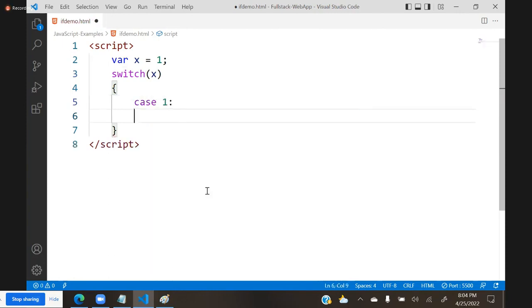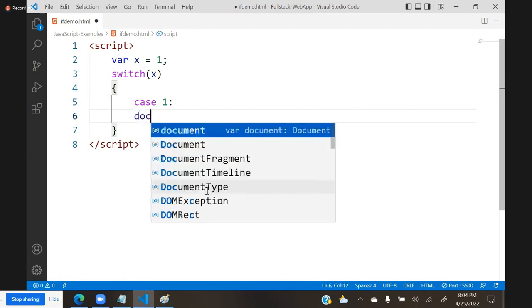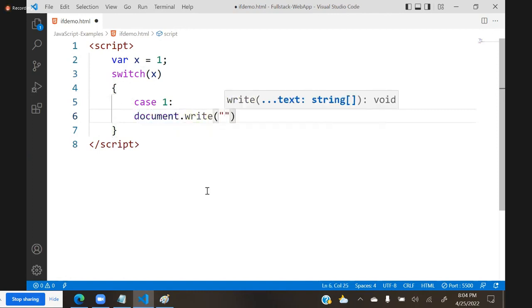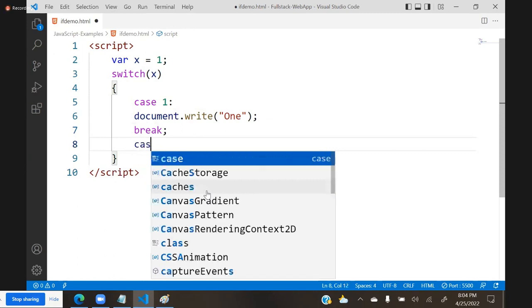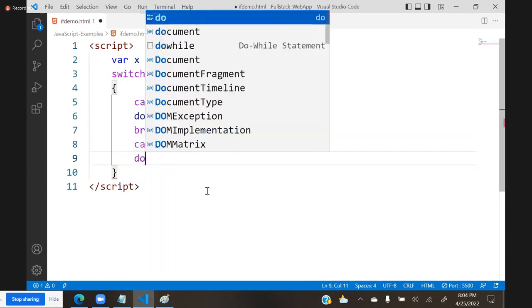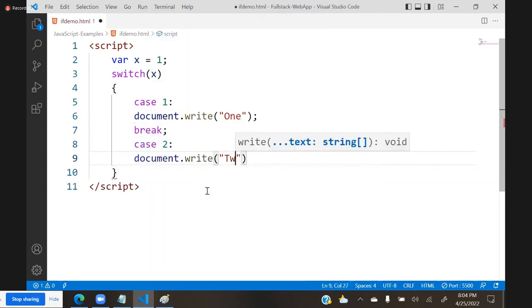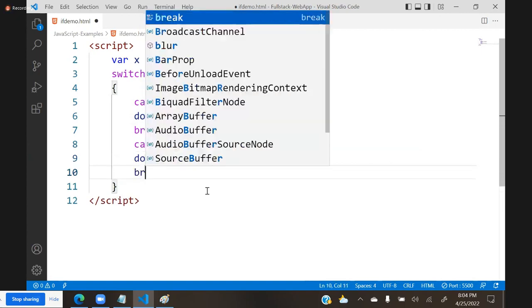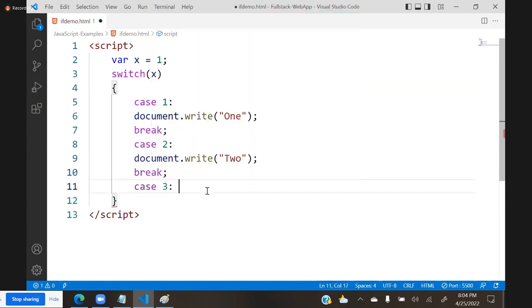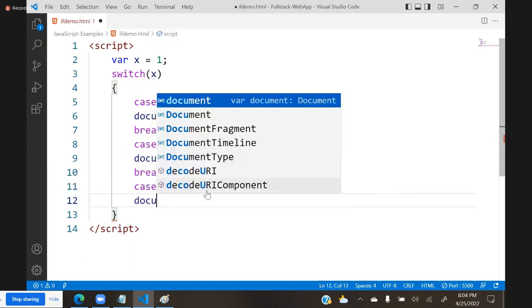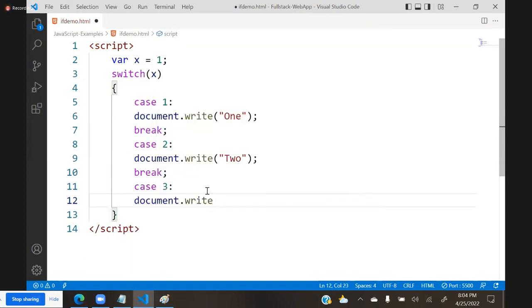Colon. If case 1 is matching, then document.write should say 1. After that, break. Break means jump. Similarly, case 2, document.write 2. After that, break. If it is case 3, then document.write should print 3.